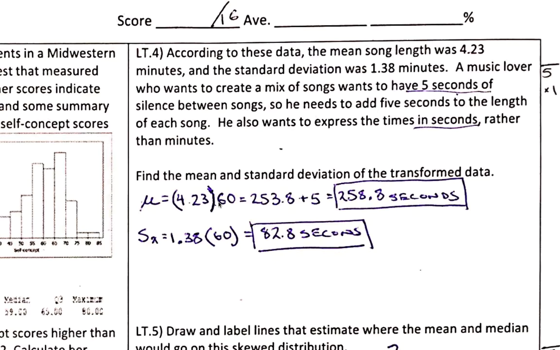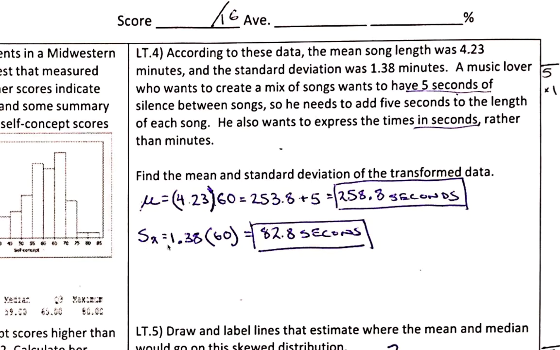But if we're converting this to seconds, which we probably want to do first, then we would multiply every number by 60, and is that going to increase the mean? And of course, yeah, everything would go up 60 seconds, so the mean would go up 60 seconds. If I add 5 to everything, then yes, the mean would also go up 5. And so both of these things affect the mean, multiplying and adding. Multiplying gets me to 53.8, adding the 5 gets me to 58.8 seconds.